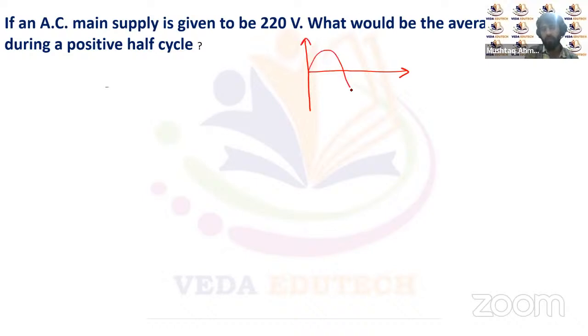Let's suppose this is the AC supplied, or we can write this as V equal to V naught sine of omega t. So this is the supplied input AC as a function of time. There are two halves: one is the positive half of the cycle and another is the negative half of the cycle. The time taken to complete one complete cycle is what we call the time period, capital T. For half the cycle, it will take half of the time period.